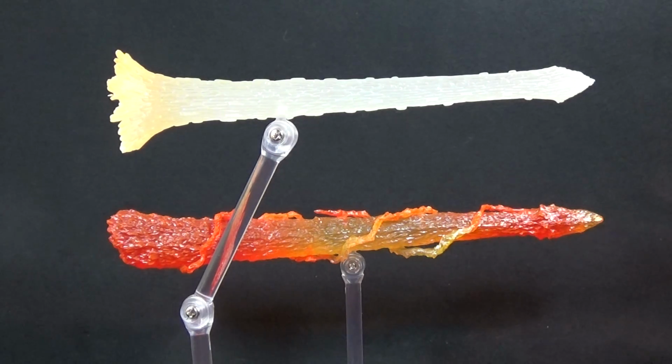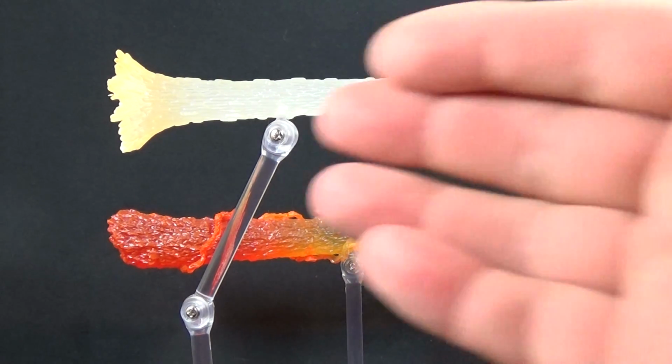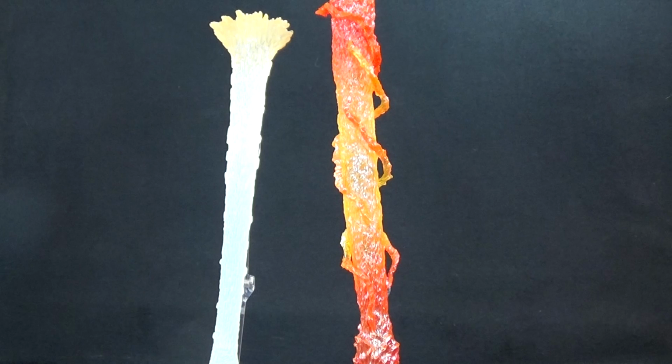And just for comparison's sake as well, here we have the beam from this new kit, which is honestly the oldest beam that exists, compared to the spiral ray beam that came with Rodan. That beam is the only one that will not work with the explosion piece. All the other ones have used this mold that we got here. Even though they don't quite all fit on camera, the spiral ray is at least 1.5 inches, 2 inches longer than these other beams. So if you did have the spiral ray, which is probably the easiest beam effect to get up to this point, and you have trouble fitting it in your display, there's now a more compact version.